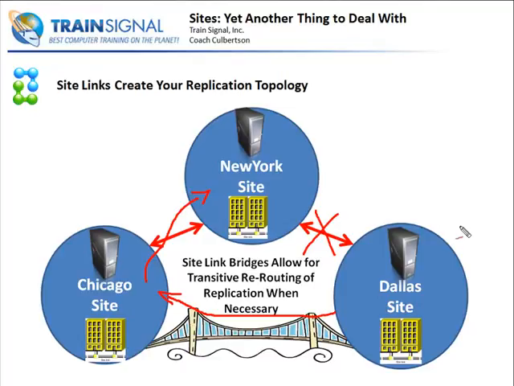So think of a site link bridge as kind of a fallback plan in case one of your connections to a particular location happens to go down. Now, obviously, if you're working in a small environment, you probably won't need site link bridges because you probably only have one site. Or if you have only 2 domains or only 2 sites, well, site link bridges go out the window. When you start getting into 3 domains or sites, let's say we have 3 domains with 3 different sites in them, then the game changes, and we need to have kind of a fallback plan for replication just in case a link goes down.